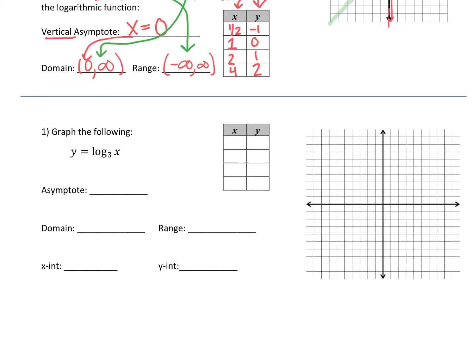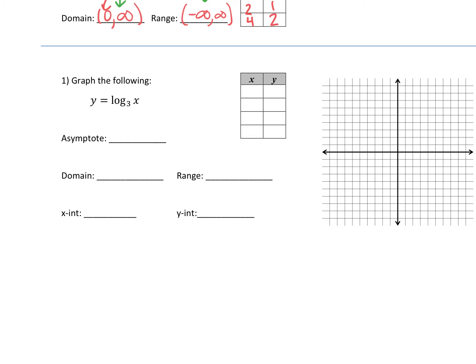All right, let's give this a try of just graphing a log. The first thing I'm always going to do is make a table of values for the base. This is a base of 3, so 3 to the x, and I want to use at least 3 critical points. So I'm going to do negative 1, 0, 1. 3 to the negative 1 is 1/3, 3 to the 0 is 1, and 3 to the first is 3. Now I'm going to swap these.